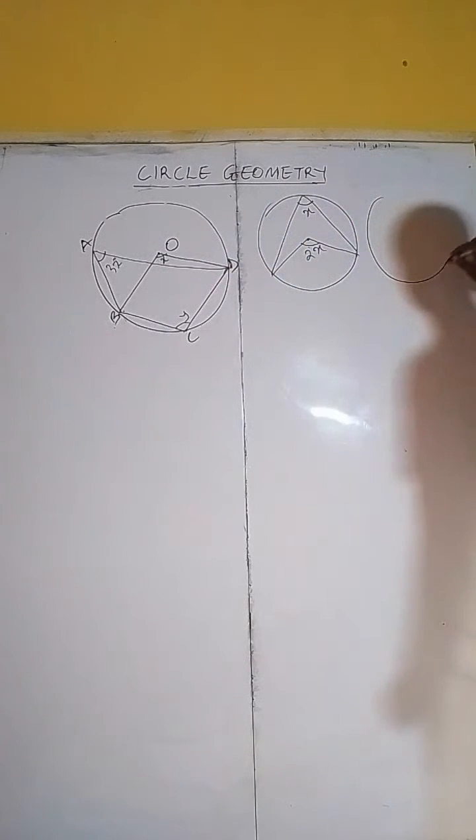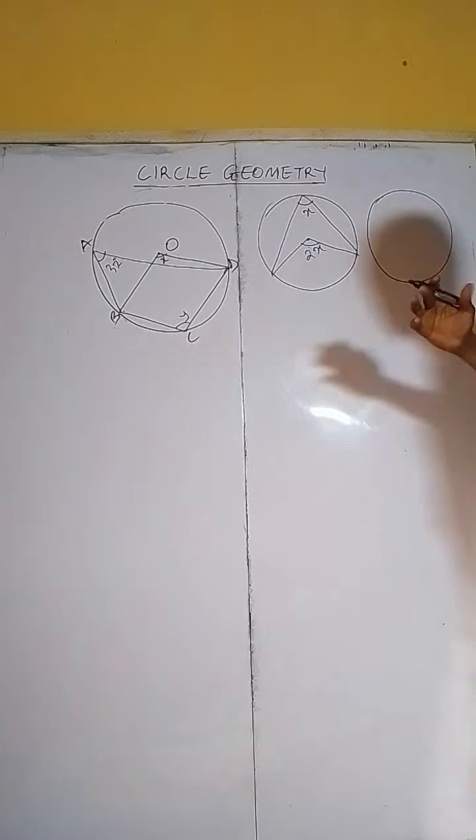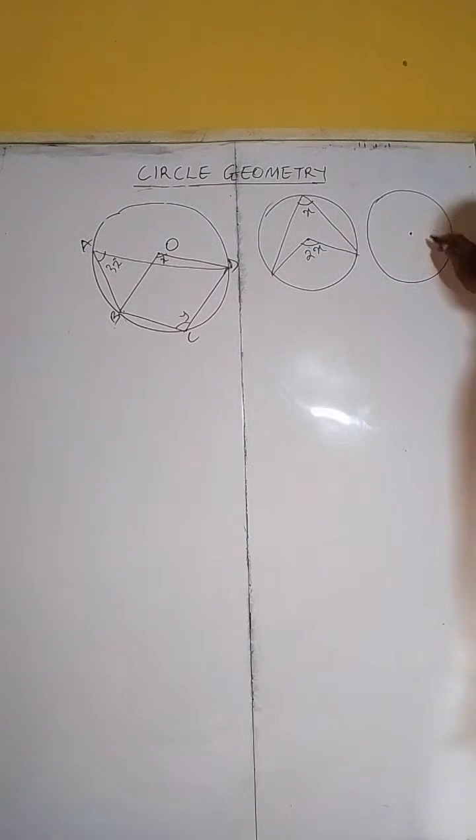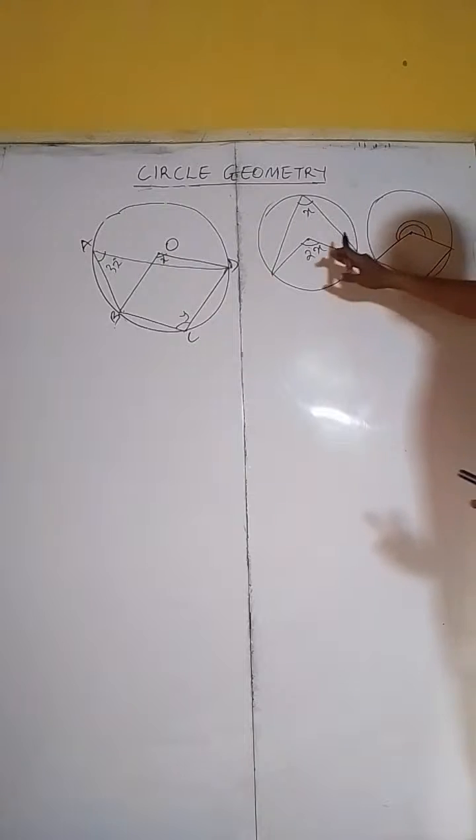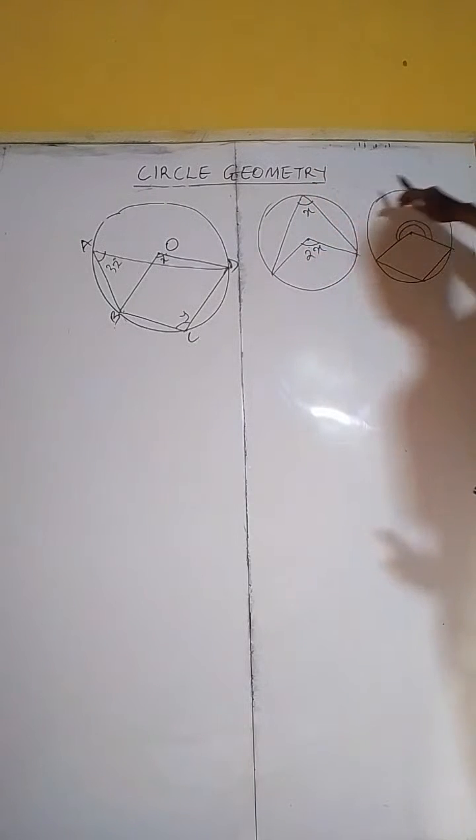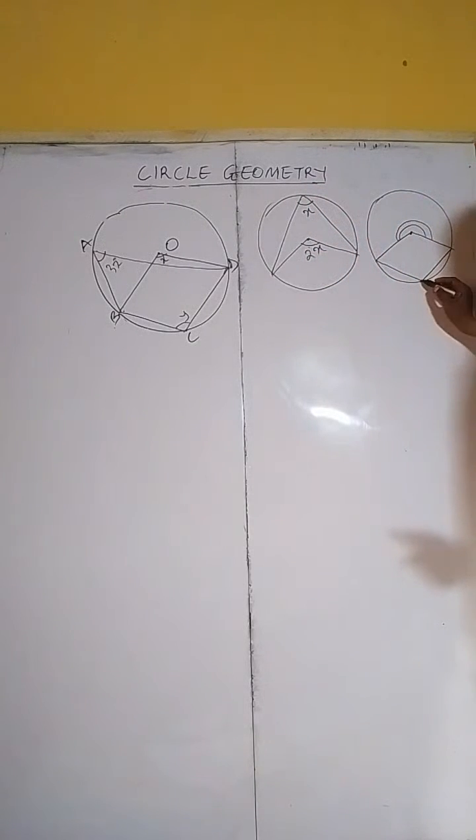Then the opposite is also true. Now, we have two angles at the center. For instance, if the angle at the center is considered to be this reflex angle here, its angle at the circumference will be this side. So when it is obtuse, it will be up. When the angle at the center is reflex, the angle at the circumference will be down. So if this is y, this is expected to be 2y.